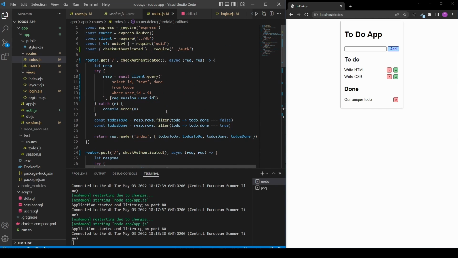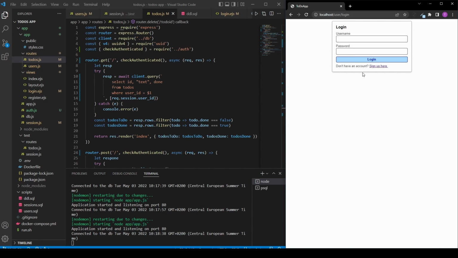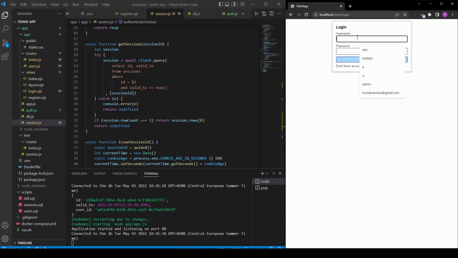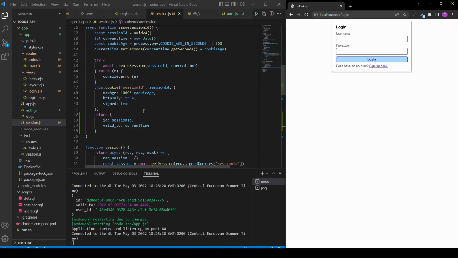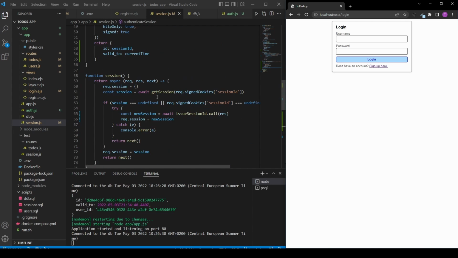So now what we've done is we should see only our current to-dos. But I think if I log in right now, I will actually... and we actually did not get logged in, which is caused by the fact that we have modified our session function here, and we are using the get session.